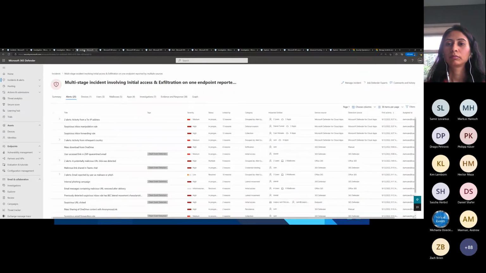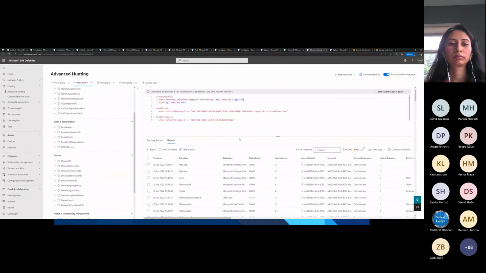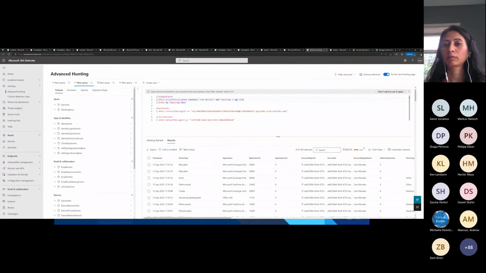Okay, I think that was the majority of the things I wanted to share. So please do use Advanced Hunting heavily. It's a very useful tool to go deep dive. One of the benefits is that this data can be connected in the query language, so you can hunt across email, cloud apps, and device related data using just one query, because the schema is exposed in this query editor.